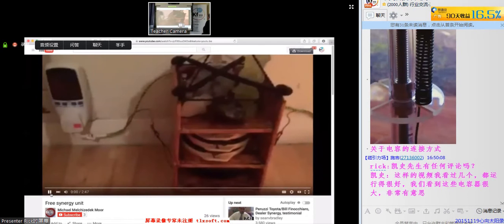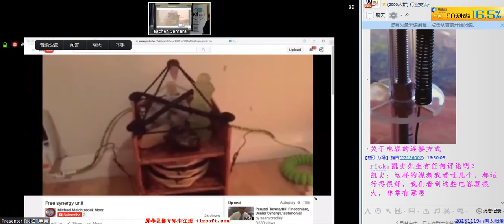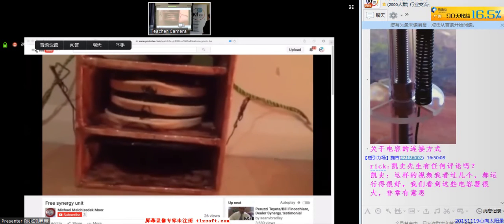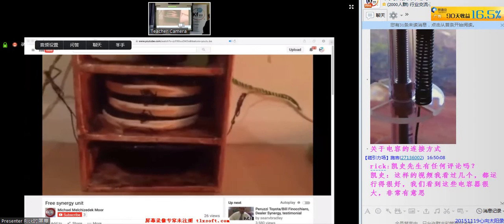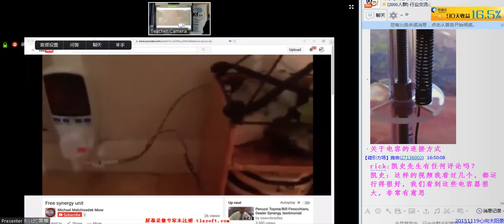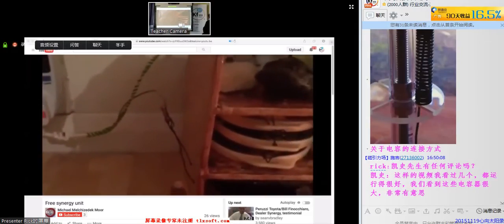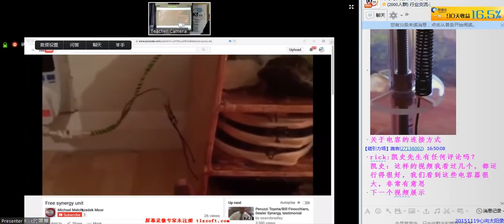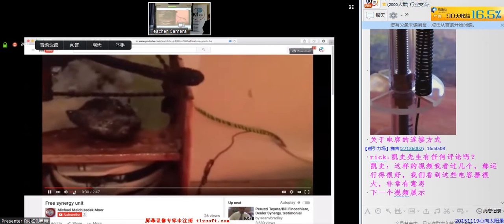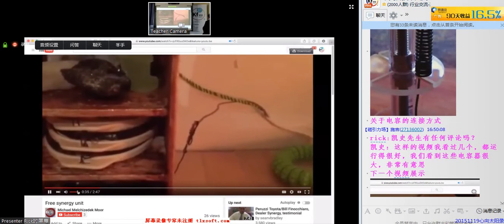As you can see, my unit is fired up and ready to go. Here's the unit. Capacitor is underneath the bottom shelf. We got it. Positive, red, on your left. You have the negative, black, on your right.